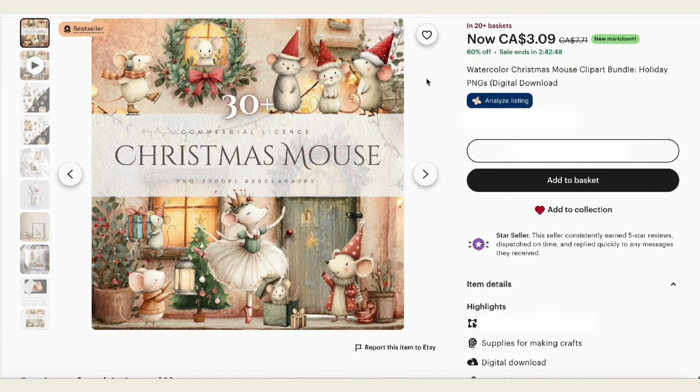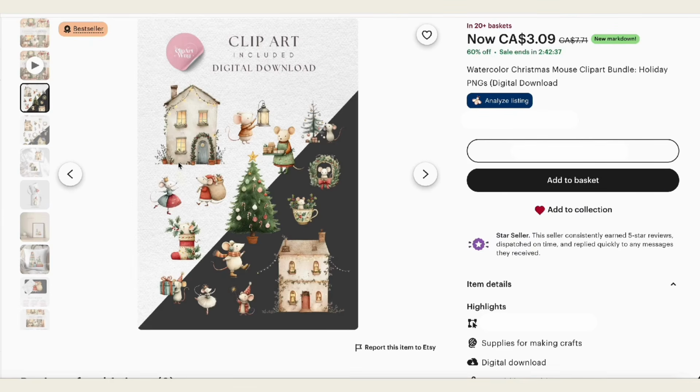Starting with this bundle, which is a watercolor Christmas mouse clip art bundle with over 30 images included, and it has a set of images that are Christmas themed mice doing various things, as well as some elements that accompany this, like Christmas trees and Christmas cottages, etc., but all have this kind of Christmas mouse theme.